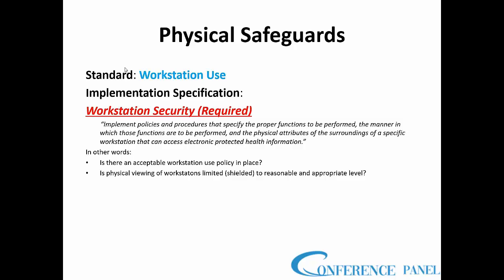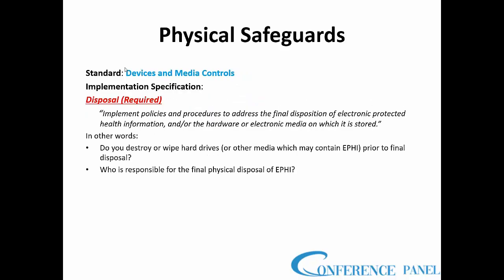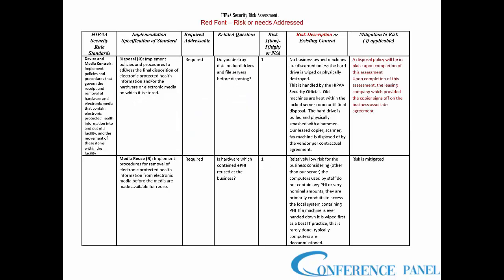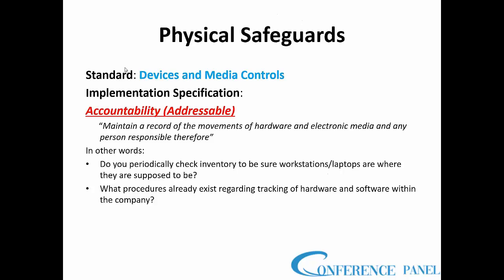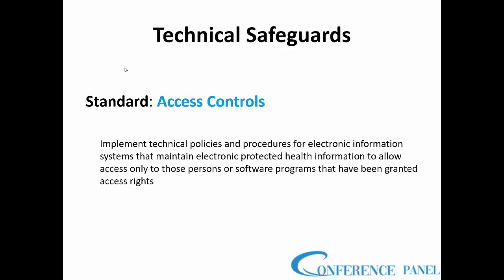Workstation security, physical security of the workstations. Implement policies and procedures that specify the proper functions to be performed, the manner in which those functions are to be performed, and the physical attributes. Disposal, when you dispose of old equipment. Accountability. Now, another change that's coming is we're going to have a network map and also an asset list of all the business-owned hardware. Now we get into the last leg of this, the technology.